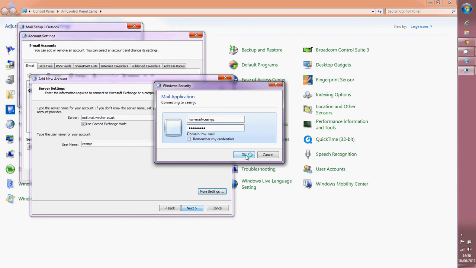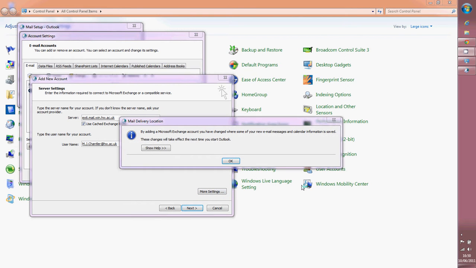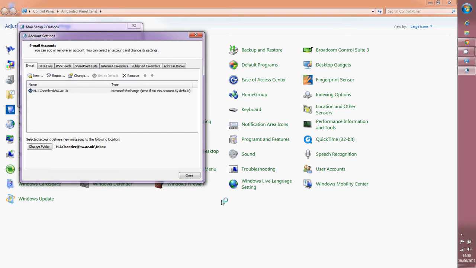Let's see if this is okay. Okay, so it's churning around. Yeah, that's okay. So now it's set up the new account, so I can say finish.